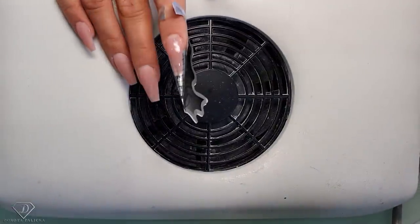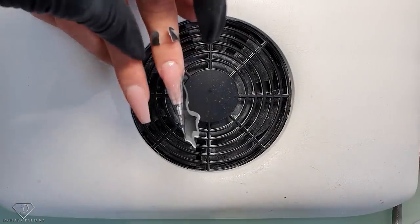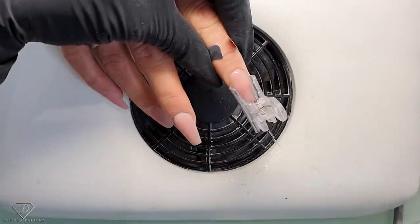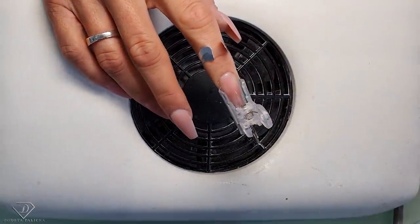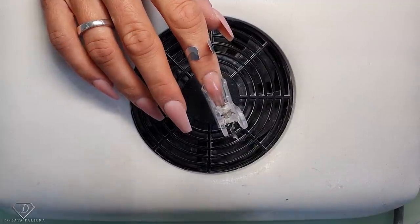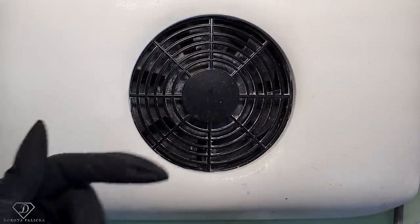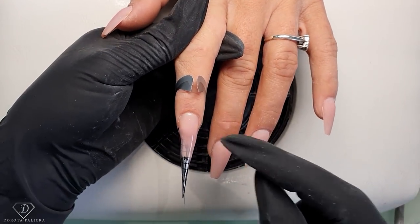This way my first finger is cooked, and I can take a pinching clamp and apply it in there. Now, you wouldn't pinch on nails which are too weak, because that could cause the lifting of the gel on the side. And also you wouldn't use the metal pinching clamps. The clear ones are best because the gel can go through them really nice and easy. And then I'm going to give it a final cure, so another 30 seconds.